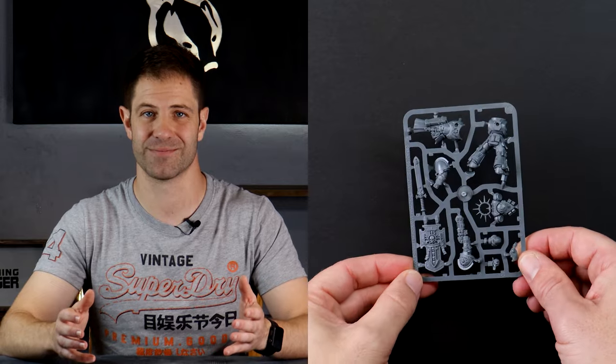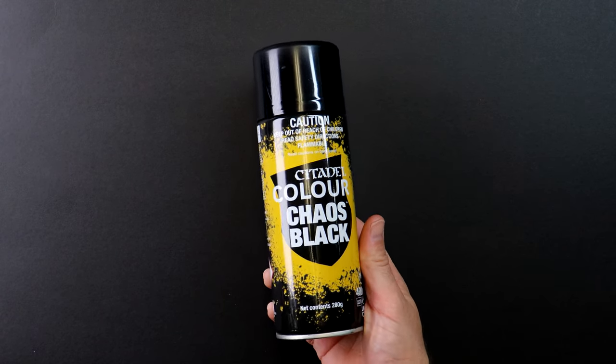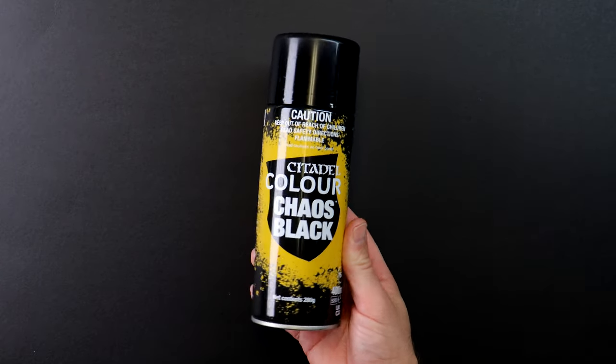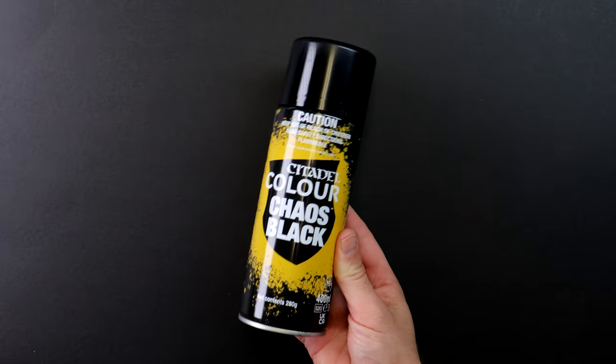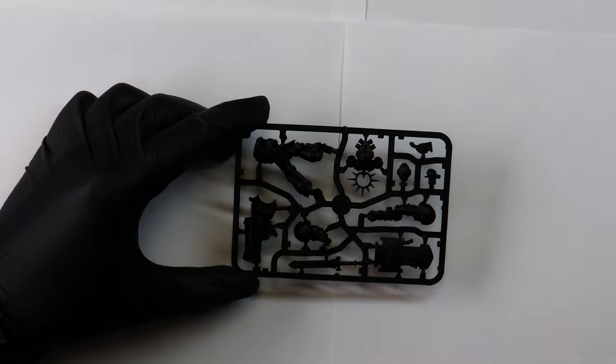I have a look at the sprue and the majority of the pieces are orientated to one side so that I won't have big boring gaps that I need to paint. I'm priming with black for a couple of reasons — starting with a darker foundation helps me to create a stronger contrast with my light colour edge highlights. I'm happy for the whole sprue to be black, but you could use grey or mask off your pieces if you want the sprue to remain in the unpainted grey look.